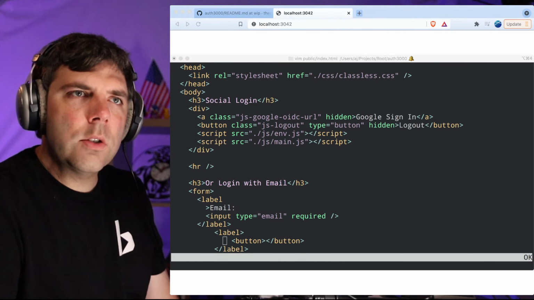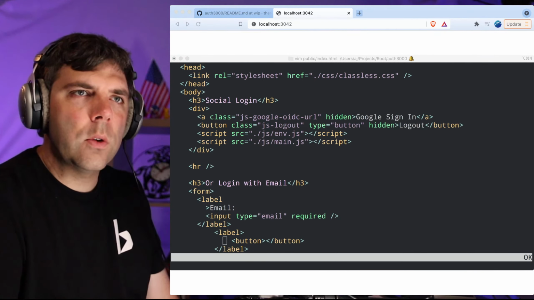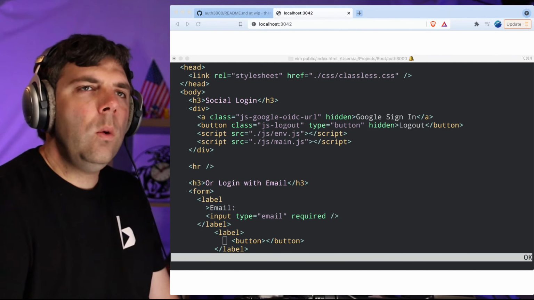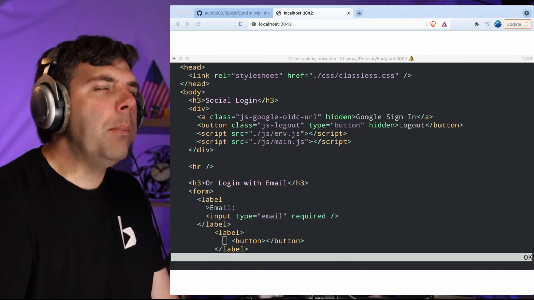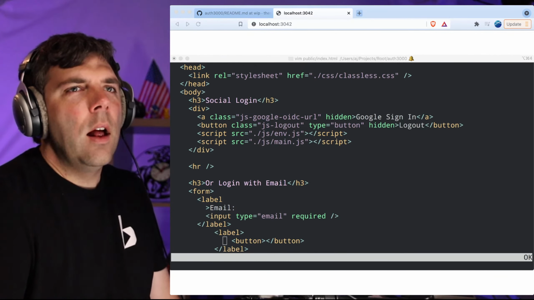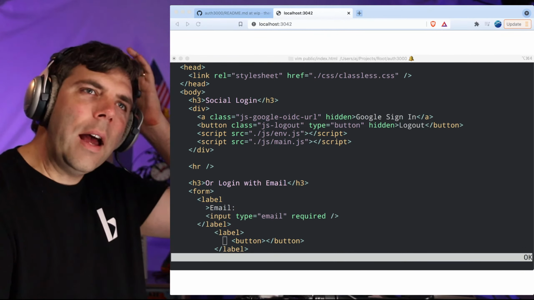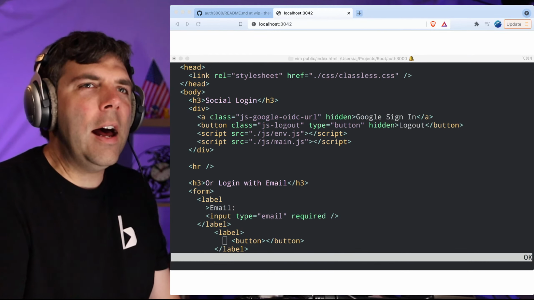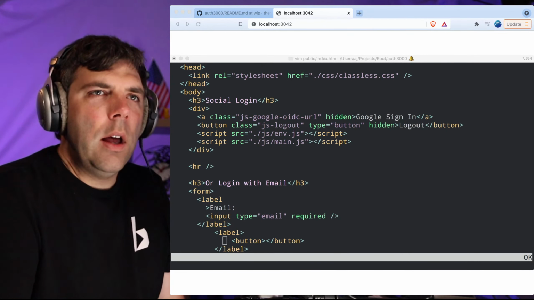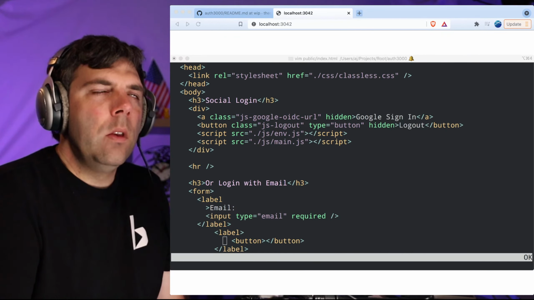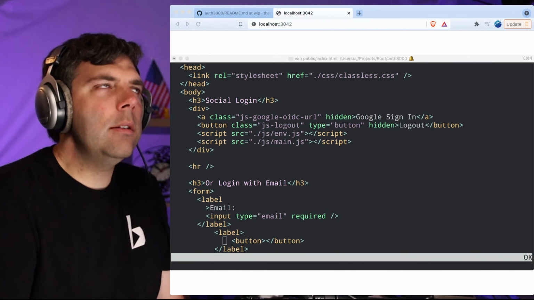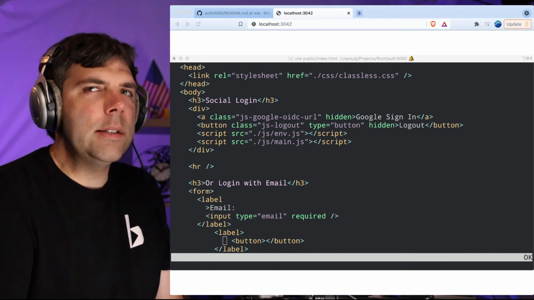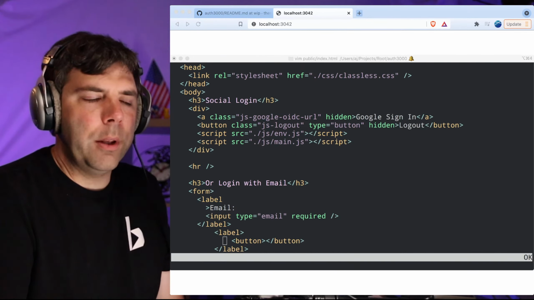One quick question. Should we store JWT token in local storage? So it depends. That's a tangent that I don't really want to go down the rabbit hole on right now. You have to consider holistically what are the security vulnerabilities.